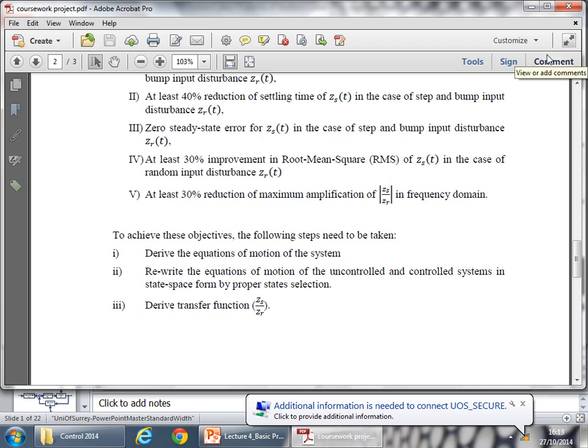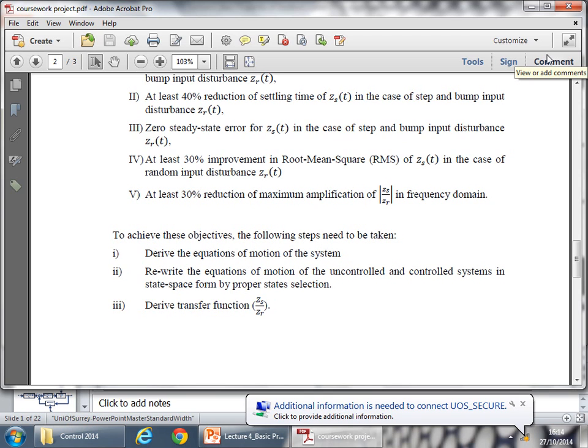You need to build up the equations of motion. It's very simple because you learned in the second year module how to obtain the equation of motion for a simple system. From your dynamics module as well, you know how to derive or build up the equations of motion. From the year 3 dynamics module, Patrick is lecturing, for sure you know how to derive the equation of motion for the 2 degree of freedom system.